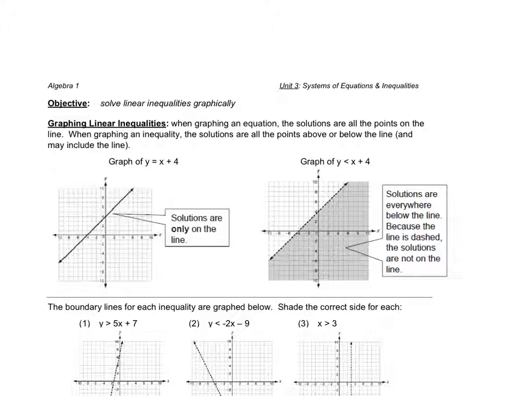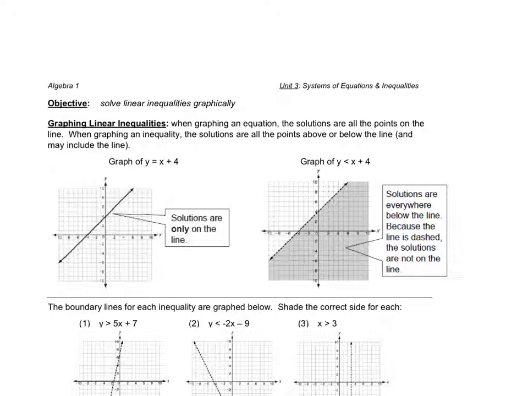So graphing an inequality is dependent on the framework of your equation. So it has to be solved for y in terms of x, right? So y on the left-hand side, everything else on the right-hand side. And so if that's the case, the direction of the inequality is going to dictate for you where the shading is going to happen, all right? So the type of inequality tells us what kind of line we're dealing with. The direction of the inequality tells us what kind of shading we're dealing with.